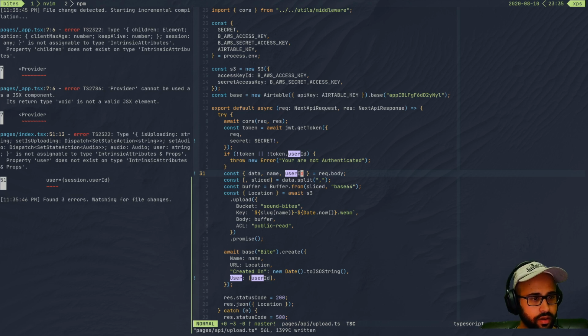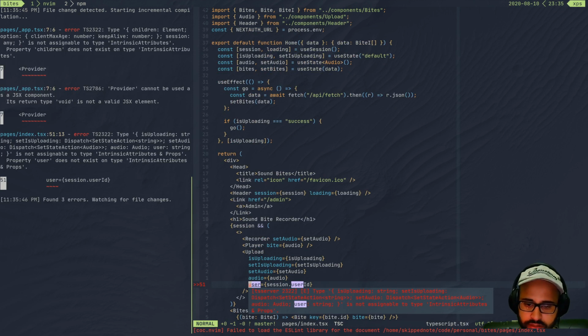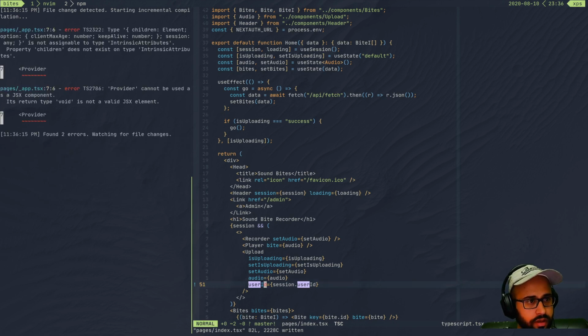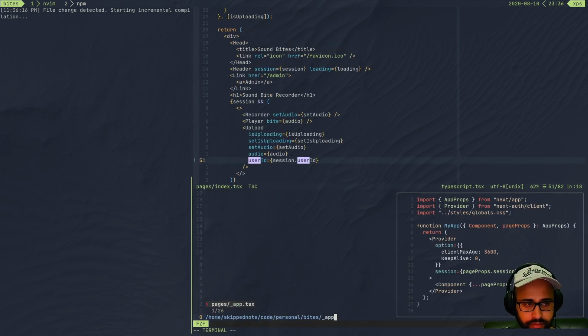Okay, now it's still throwing an error saying that it is uploading string, set uploading, and all of that is user string is not assignable to type intrinsic attributes or props. How come this suddenly became okay? I think it's because it's called user ID now, so that should be it. And the final thing that we have is a provider, and that's being used within underscore app.